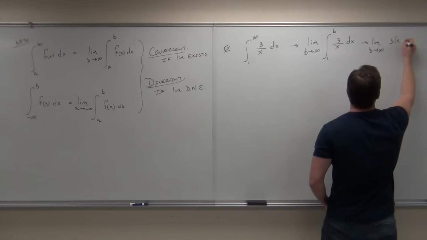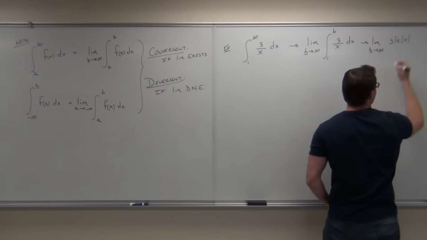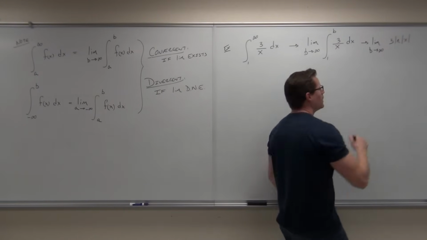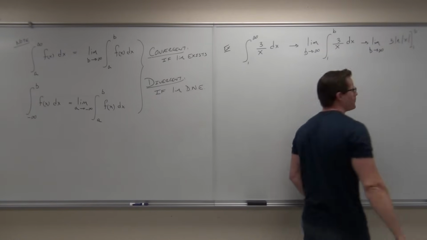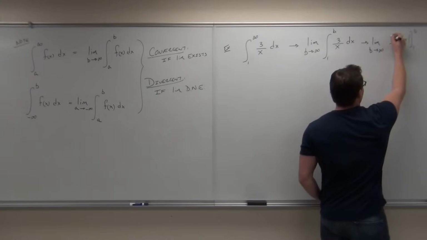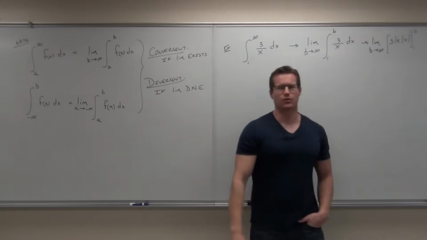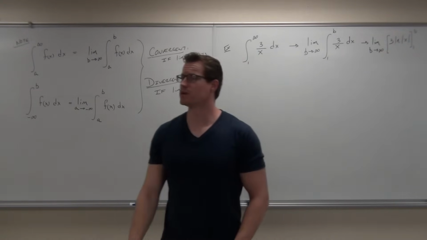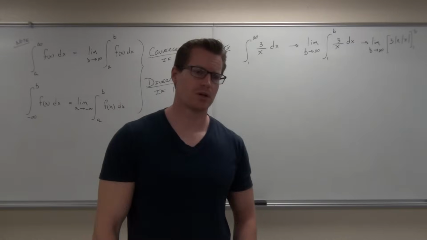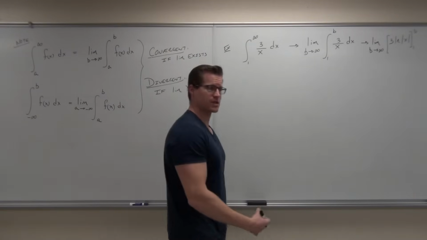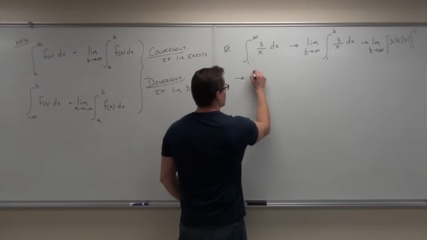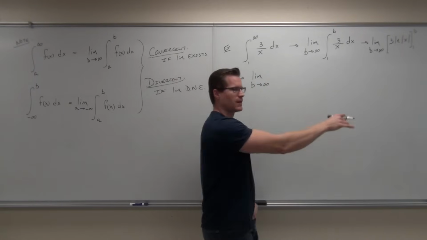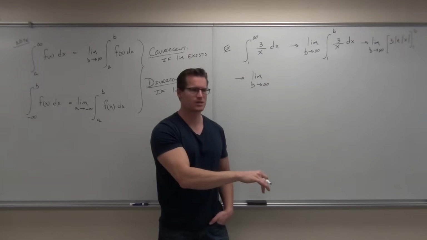3 ln absolute value x. Oh, absolute value. Did you get that? From where to where? 1 to b. Now, be smart about the absolute value. Look at your interval. Your interval goes from 1 to infinity. Tell me something about all those numbers. They're all positive. So your absolute value is kind of irrelevant here, but you need to show it. So in our case, we've got a limit. Do you remember something about limits, how we always write them until the very last part where we actually get to evaluate them? Same thing happens here.